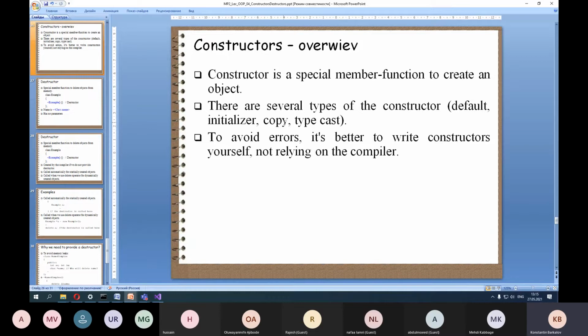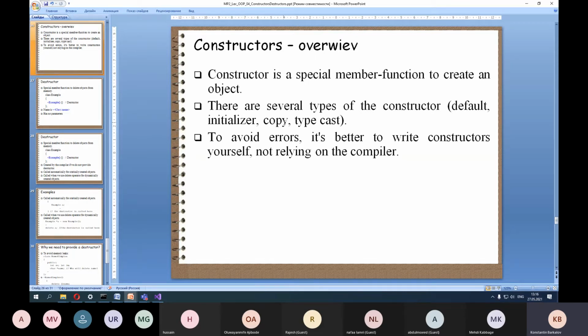A constructor is a special member function that is used to create an object. There are several different types of constructor: default constructor, constructor initializer, copy constructor.